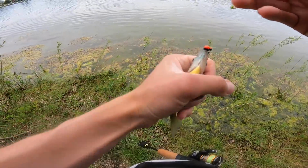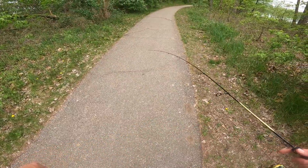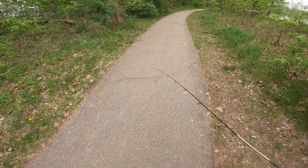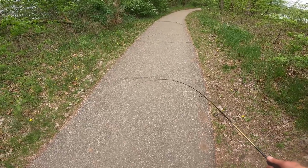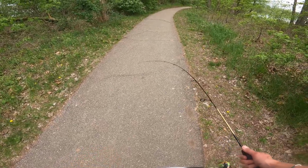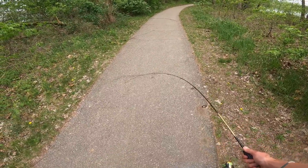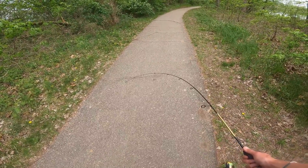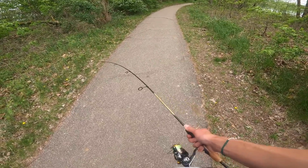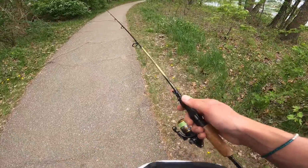Pretty one. This place has a lot of fish. Not sure if you've gotten a really good look at this yet or not, but here you go. I'm just gonna pull on my line. Look at that. Yeah, definitely a fast action, and it takes a decent amount of resistance to cause it to flex. When I really pull, the bulk of that flex is right towards the top. It really does not flex down the blank. And that, my friends, is why I keep calling it a true fast.